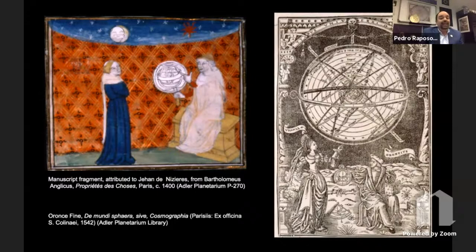So again, going back to that image of Vespucci holding the sphere, it doesn't really make sense from the perspective of the functionality of the instruments, what they made, but perhaps it encapsulates this idea that by mastering the knowledge of the sphere, and by going to the Southern Hemisphere, by learning about the stars in the Southern Hemisphere that are not visible from the Northern Hemisphere, these people in the 16th century were basically encapsulating and dominating the whole world. And I think that's probably the message that image is meant to convey.